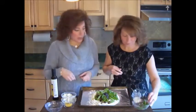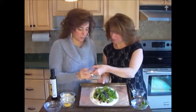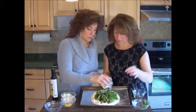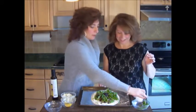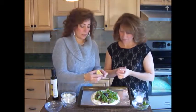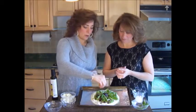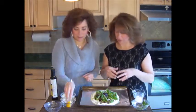Okay. And what we're going to do is put a little bit of the Romano cheese. Sprinkle that, give the audience a look. Sprinkle that on. And then you take a little bit of the Meyer lemon and you squeeze this on the top like this. So like a little bit of a tartness. That seems like a really good blend of flavors you got going on here.